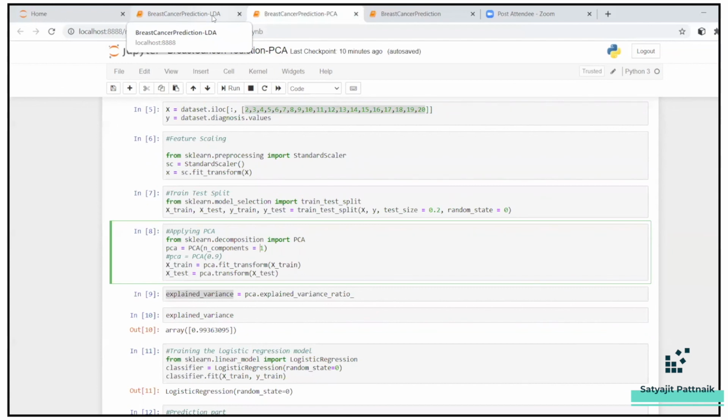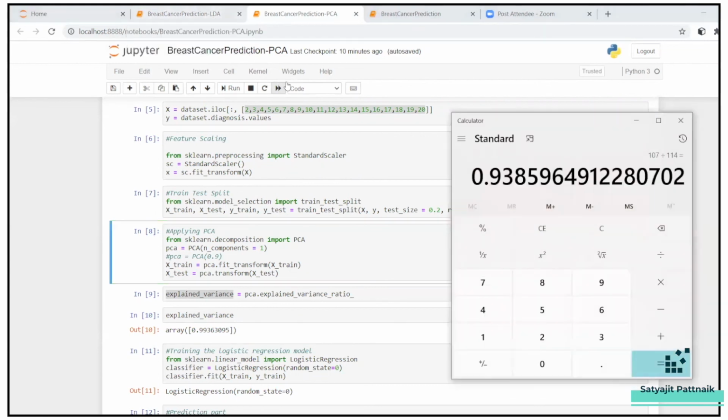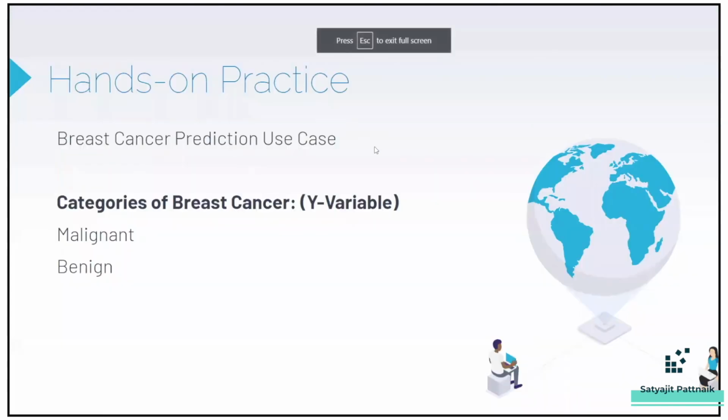I would say, not in all cases do we use PCA and LDA. Where we have limited variables, there is no need for PCA and LDA. You can simply use your random forest classifier or some decision tree based models, where we will be able to understand the best parameters, or you can say the best X variables. But when it comes to large data sets with more X variables, it's advisable to do PCA and LDA. Okay. So that's it.